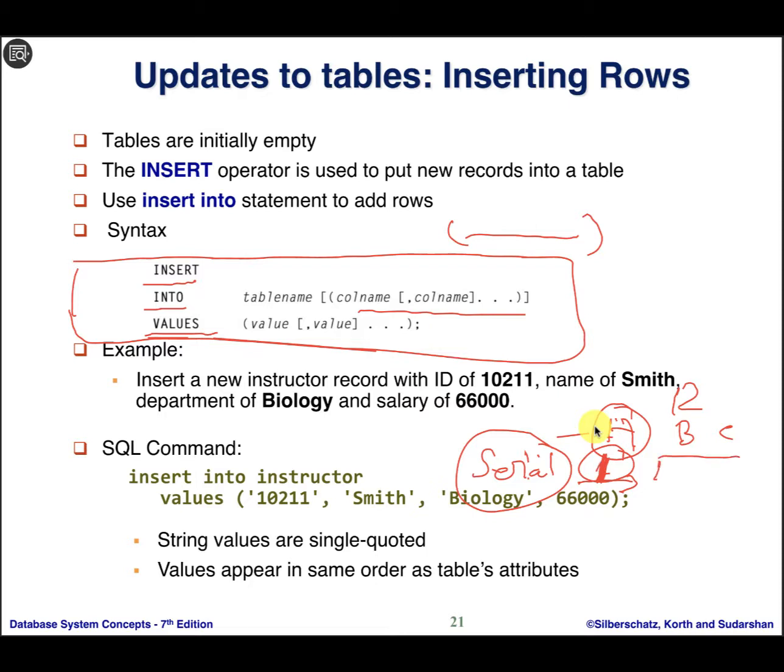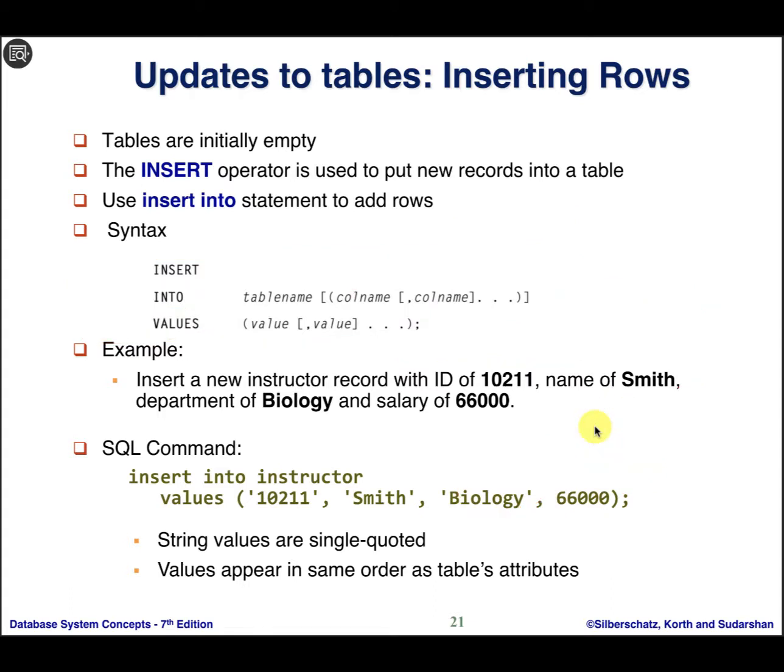Then I need from you just to give me the values of B and C. So in this case, you have to say that I want to insert into table R, and you specify B and C, and values. You have to tell me what the values of B and C are. Okay? Don't give me the value of A. Or sometimes you're going to specify a different order than the order defined using the data definition language. For example, you have the relation R, and attributes A, B, C, and you want to insert A, B, C, but you want to provide me with the value B first, then A after that, then C.